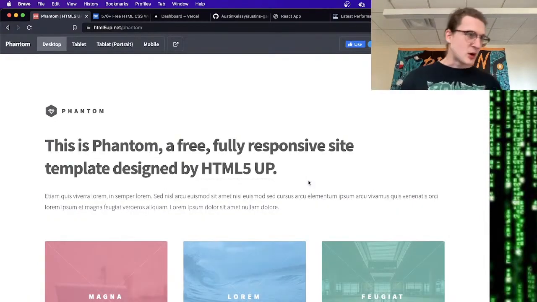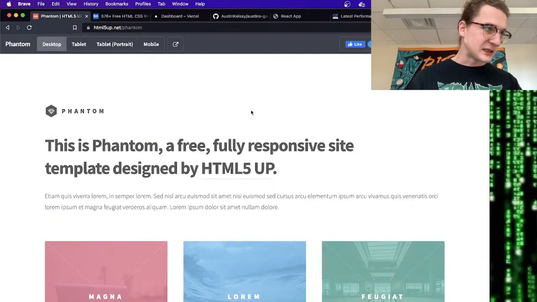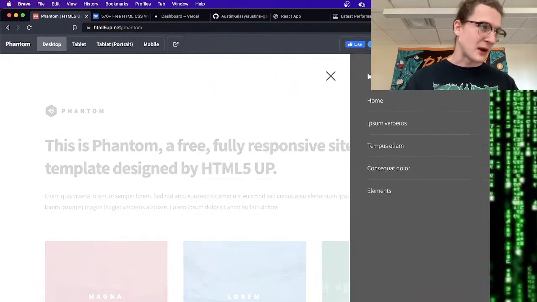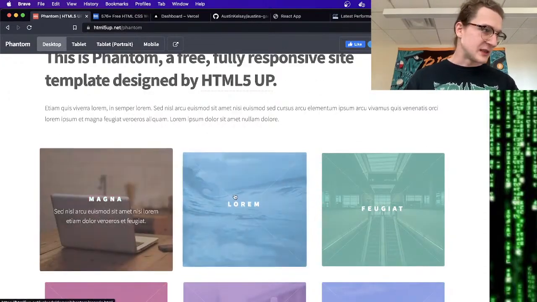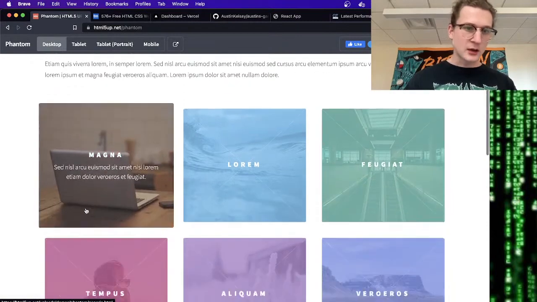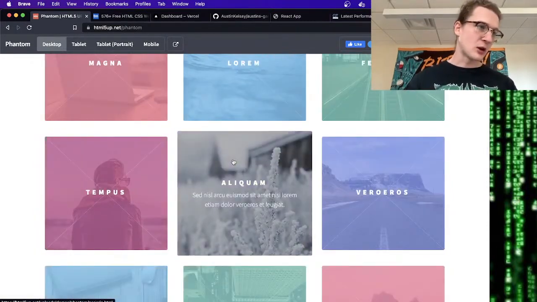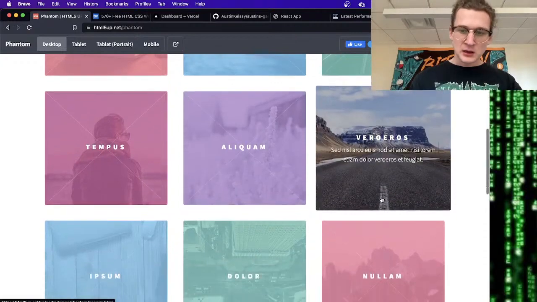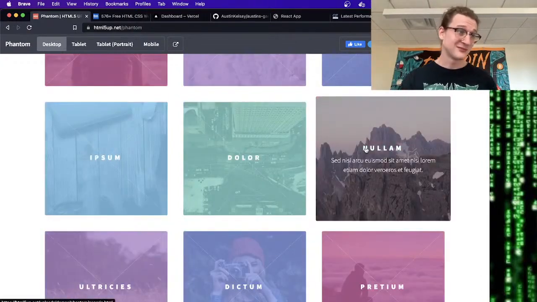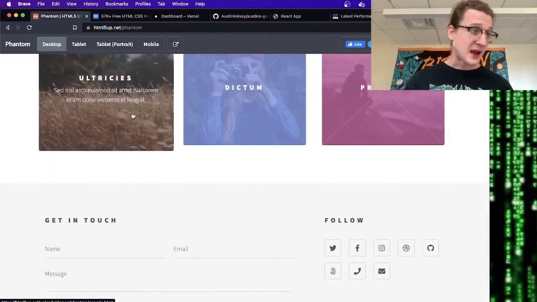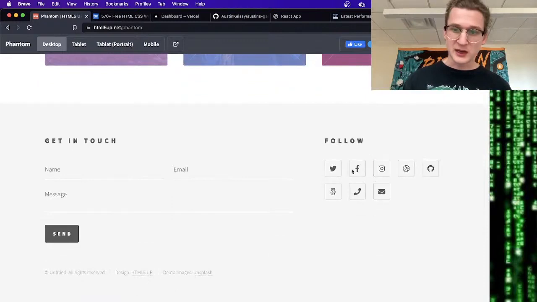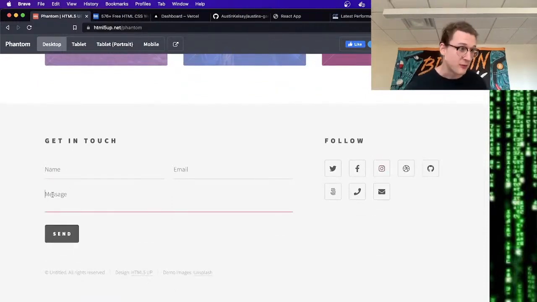If we look at this live demo, this is pretty simple. You can't actually see it, my camera is blocking the screen, but we have a sidebar right here that I can click on, just a little sidebar icon. We go down and there are these floating images that we can click on. This looks perfect for posting our projects right up front. We can go in here and change text, change colors, change images, and then have something to work with. We also have social media links down here and a little email form.